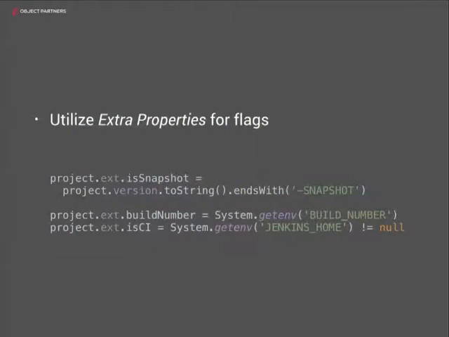So what you can do is use one of these flags, and you can set that task to only run if that flag is enabled. So if you would run it locally on your machine, that build Docker task would just be skipped over every time because you're not on a CI system.